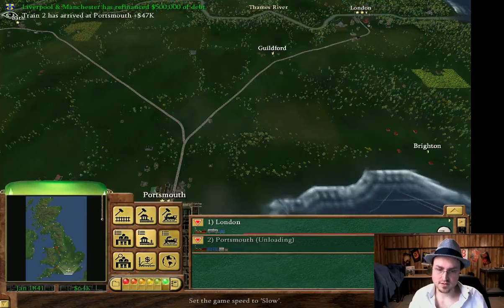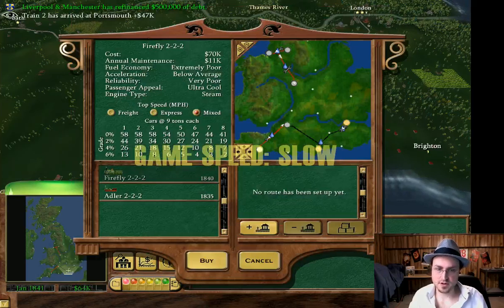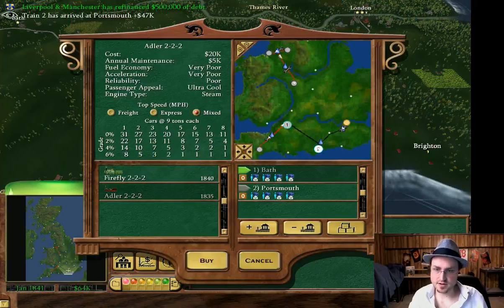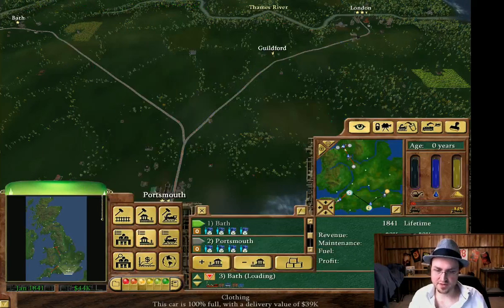End of the year. Arg! No. Alright, I should have just built the cheap one. Let's do that. You're going to go from here to here, same sort of thing as before. Purchase that. Going from Bath with clothing, passengers, clothing, and grain.